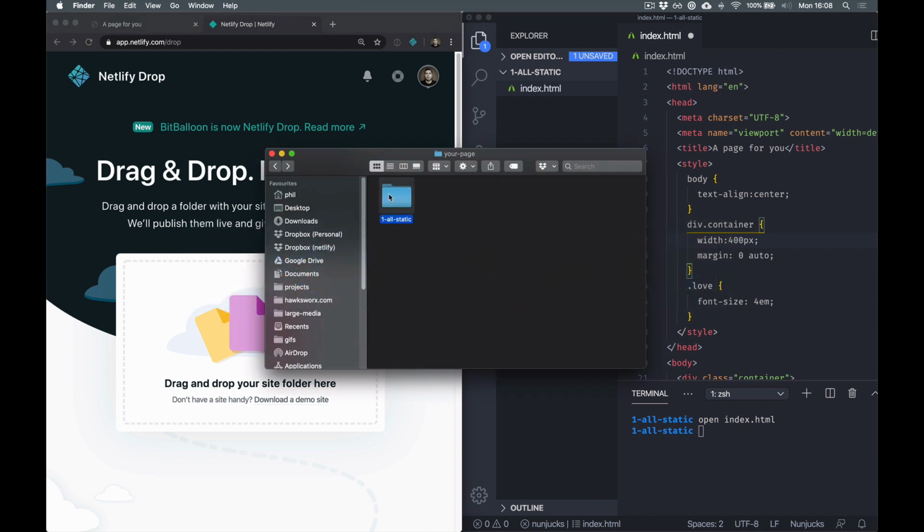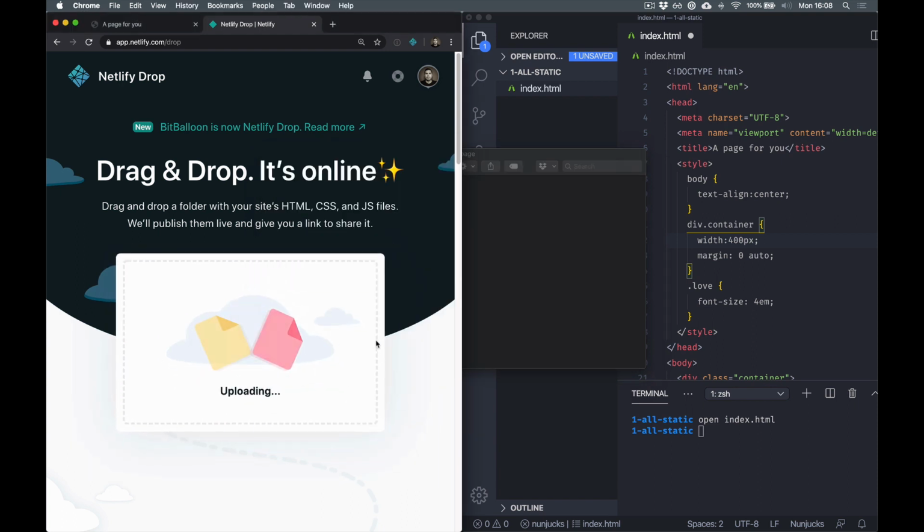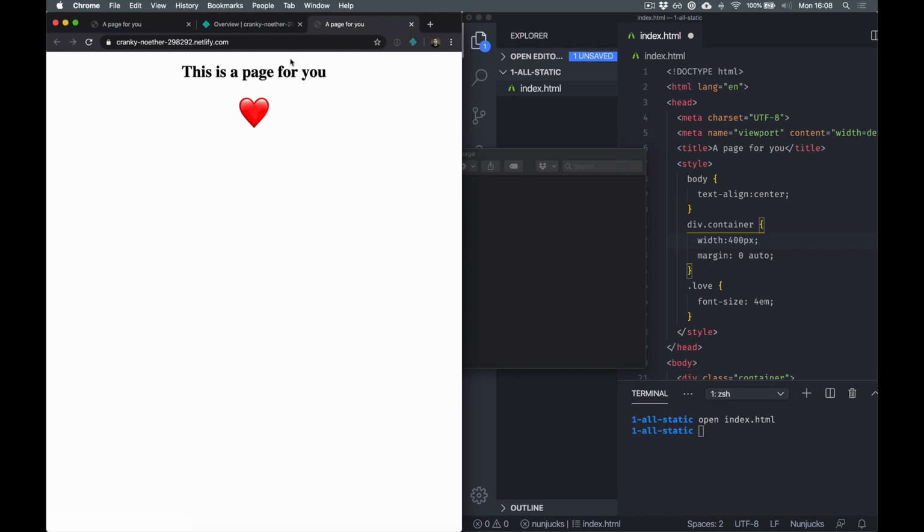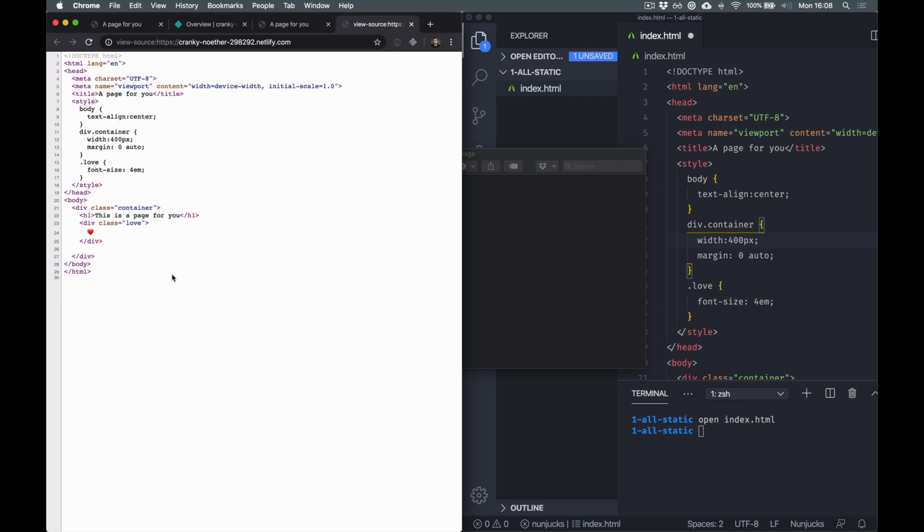And here's my directory that we just created. I just created that one index file in it. I'm just going to drag and drop that onto here. And so what's happening here is this is being deployed to a CDN. This has gone over to Netlify. Netlify have pushed it around to their different hosting infrastructure. And we've got a URL for that now. So I can look at that. We see that on this URL. Here's our page. If we did a view source, no surprises, because it's just exactly what we served.